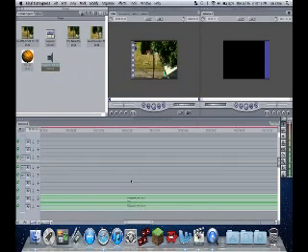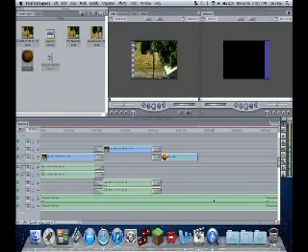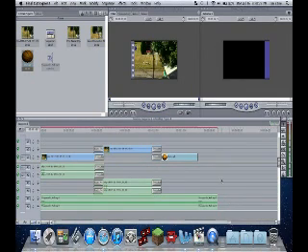So now that we brought in the music clip, it's too long, so we're just going to blade it. This is an advantage of blading. We can press B, and we can click here, and then we can press A, click here, and delete. So now we have a very short timeline. And let's add a crossfade at the end for some more professionalism.